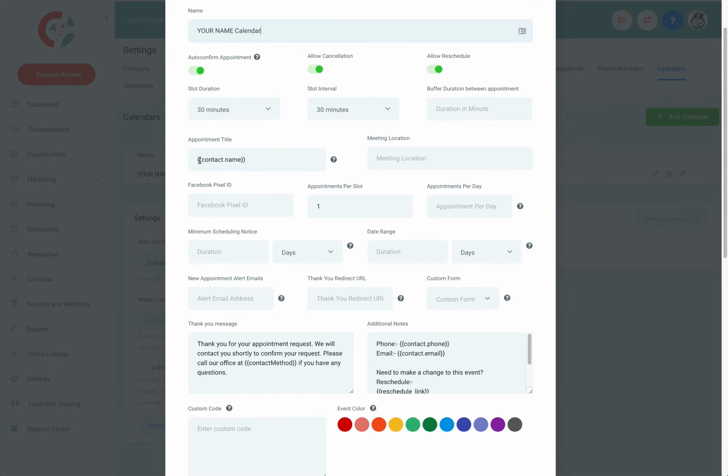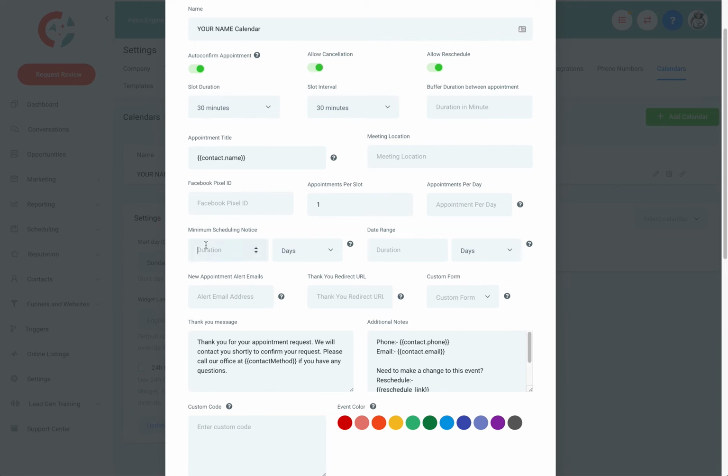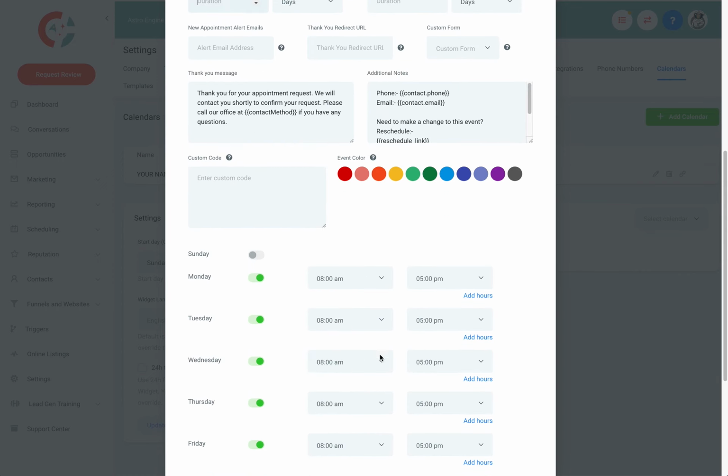So these brackets in between words like this, you don't want to mess with those, because those are basically auto-filled pieces of information. So you don't have to type in anything there. It's going to automatically pull in the name of the person that you're having the appointment with. So you can set things like how much you want the time slot duration to be. If you want any sort of buffer in between appointments, maybe you want a minimum scheduling notice, you can do that. Maybe you want 2 or 3 days, right? Maybe you want to keep people from booking more than 10 days in advance. You would do that here as well. And you can just sit here and go through all of this.